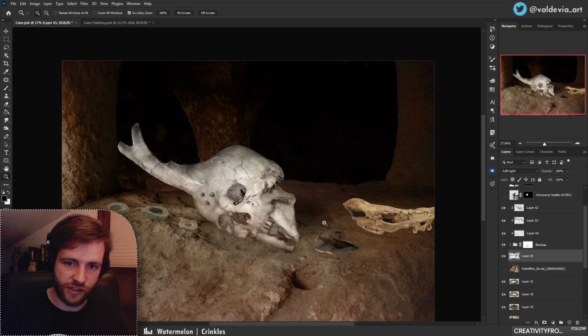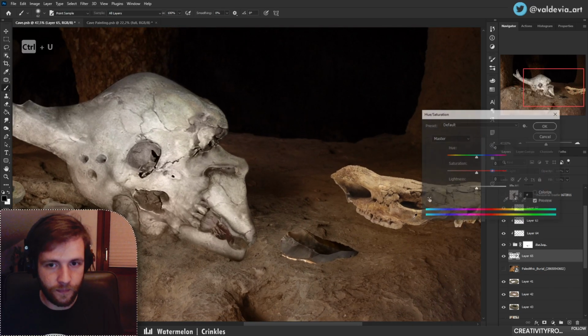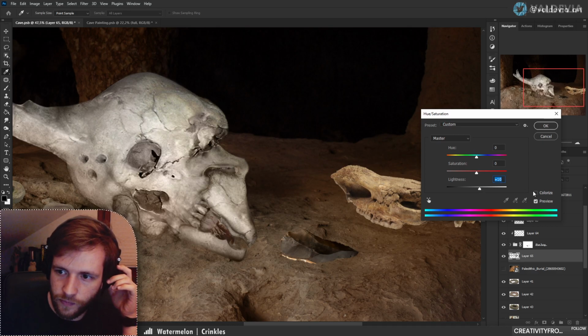I kind of have a soft shadow behind. I want to give it some color though. So I'm going to press Control U and colorize with some of an orange yellow tone.